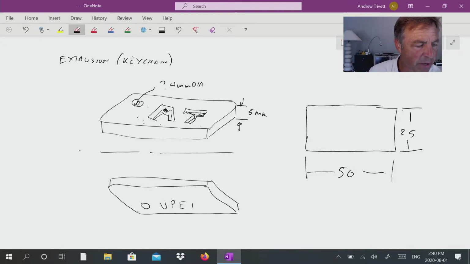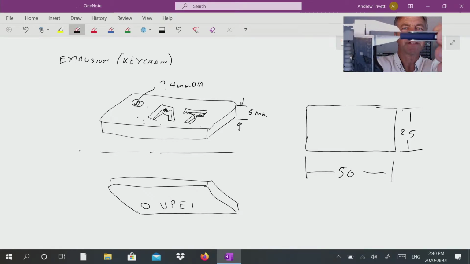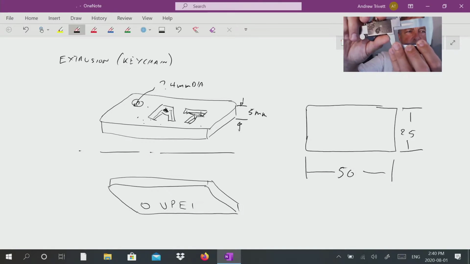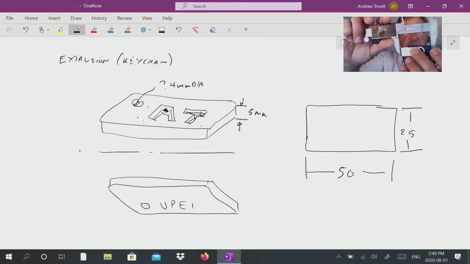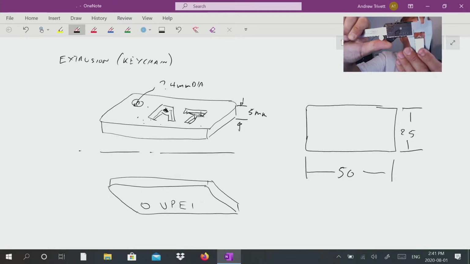By comparison, I look around my desk and I've got a simple USB stick. And this type of USB stick, that's thicker than 5 millimeters. And I think that if I was carrying this around in my pocket, that might be too big and lumpy. But in terms of that size, that's probably reasonable. And so this is 60 millimeters in length, like so. Hard to find the camera. 60 millimeters, I can see it. And that's 20 millimeters on that dimension.